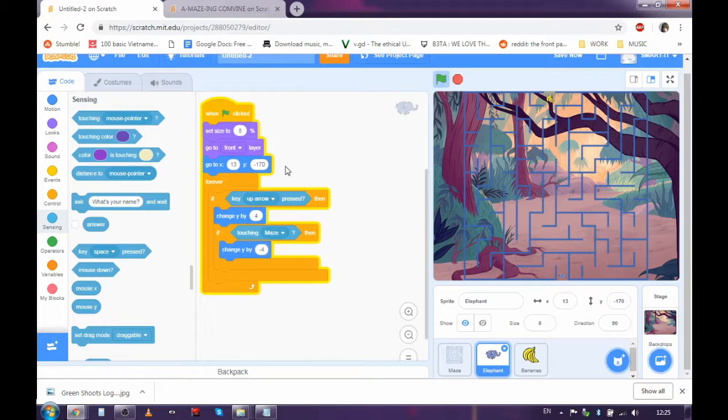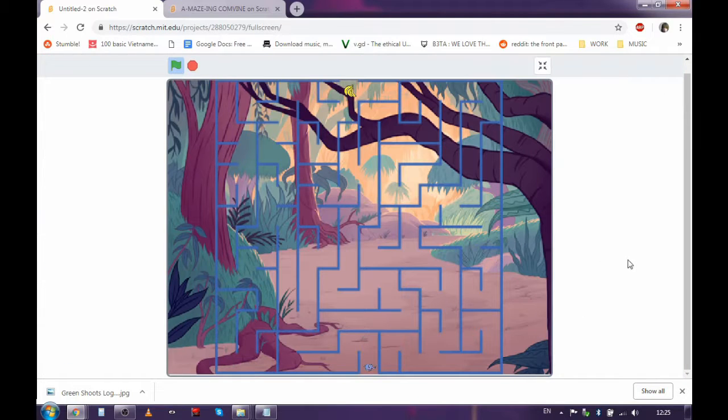So let's see how that works at the moment. I've clicked the green button, and now I'll press up, and you can see that my elephant moved up. I'll make it bigger for you. I press up, he moves up, and I'm still holding up right now, and you can see that he does not pass through the walls of the maze. And if I press left and right and down or any other button, nothing else happens in this program right now, because all we've told the program to do is allow the elephant to move up and not be allowed to pass through the wall.